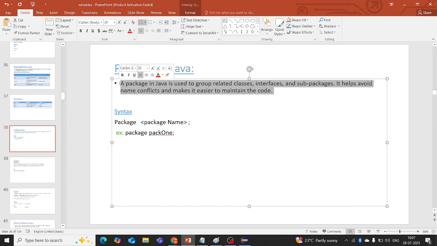It will help to avoid conflict, which is nothing but confusion, and makes it easier to maintain the code. For that purpose we have to use packages.